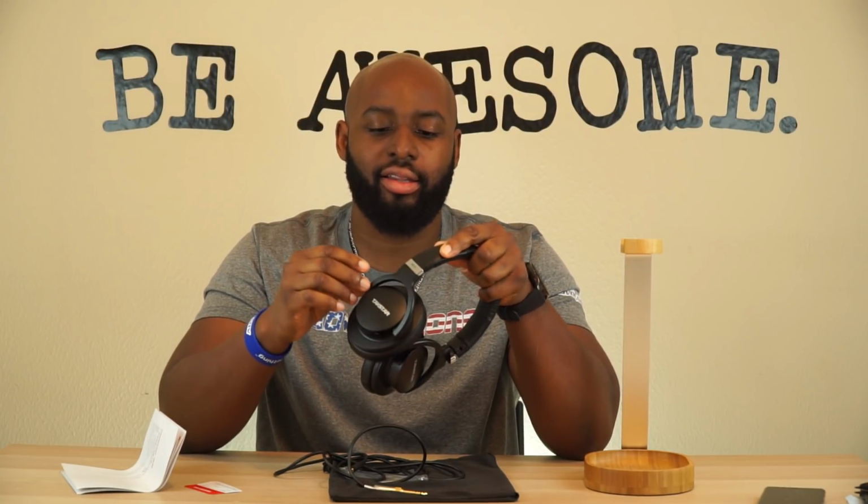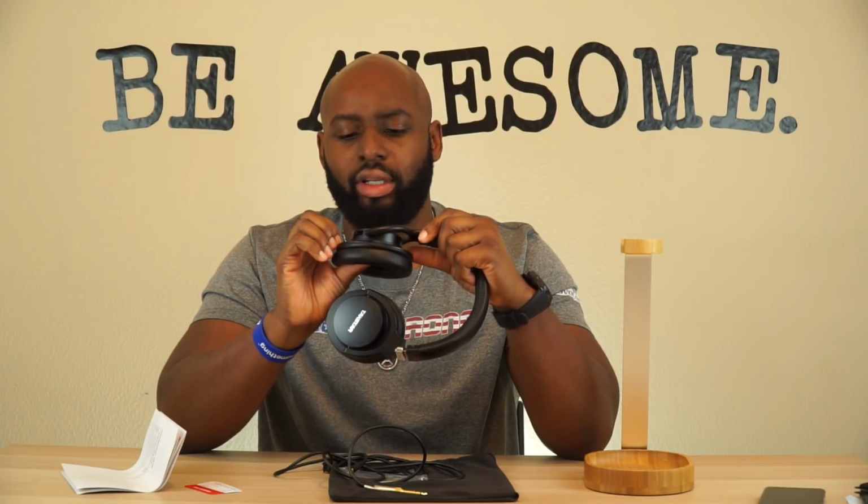So build quality wise, they are primarily plastic. Let me see, is there any metal on here? No, I do not believe so. Man, this is really good plastic because it almost feels like metal. The arms are all plastic, but they have a nice design to where they are very sturdy. And the ear cups almost feel like metal, but they're plastic. That is some really good plastic they used here. Very sturdy stuff. I do believe these are very, very durable headphones.